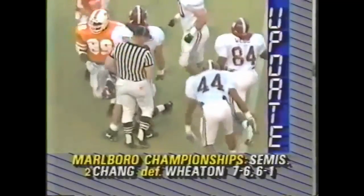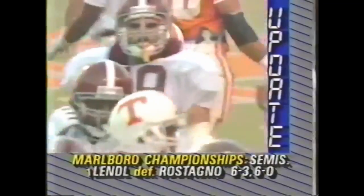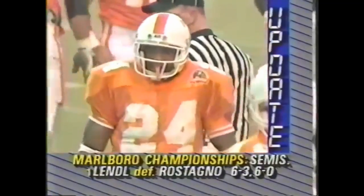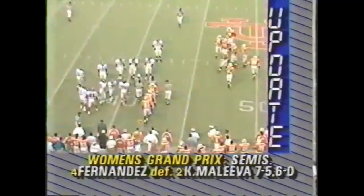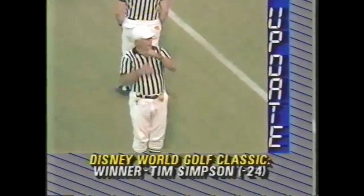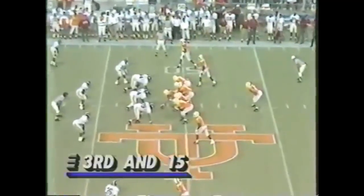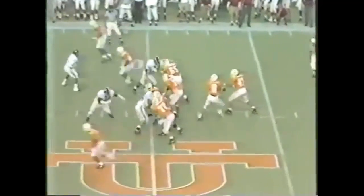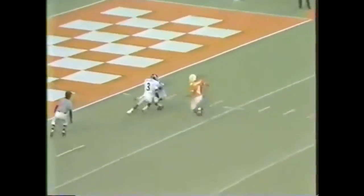That could be a turning point in this football game, although Tennessee does not take advantage of its excellent field position on first down. Thompson stopped for a loss, and a flag flies away from the tackle along the near sideline after the play. Third down, 15 yards to go for Tennessee first down. Kelly lobbing it deep down the middle and intercepted.